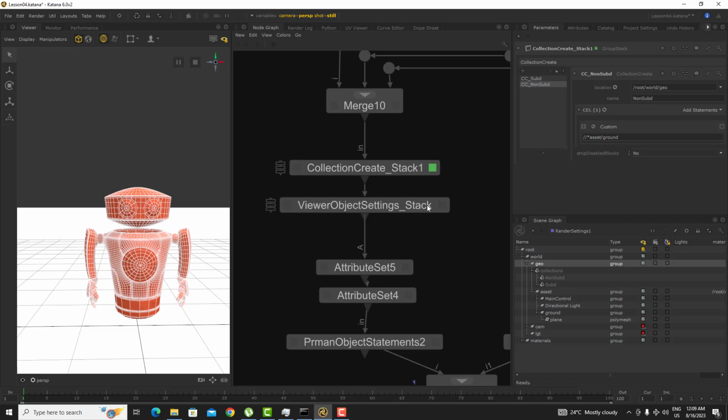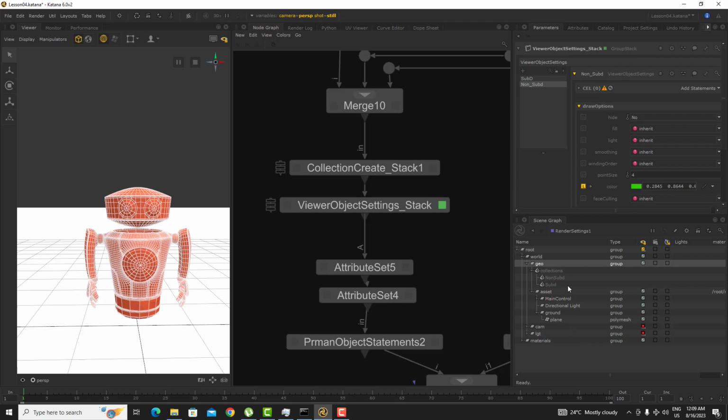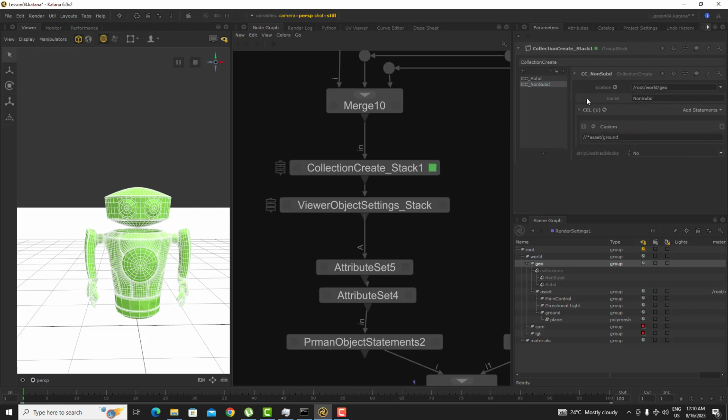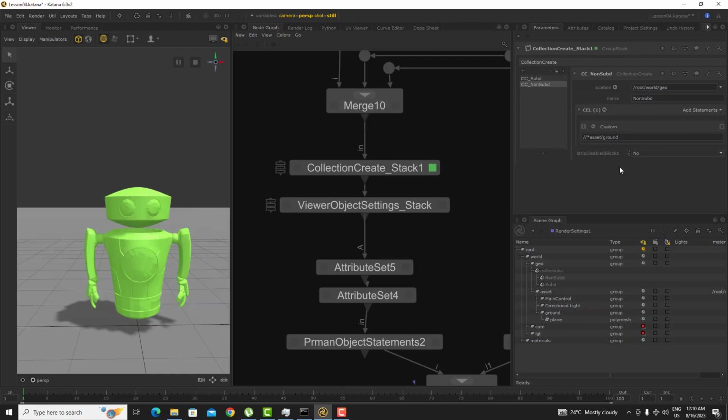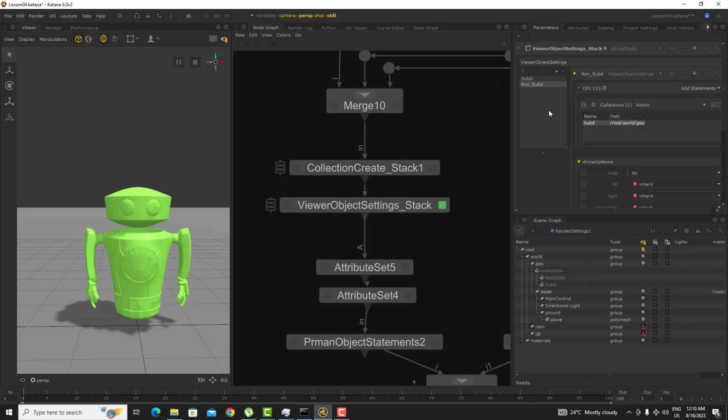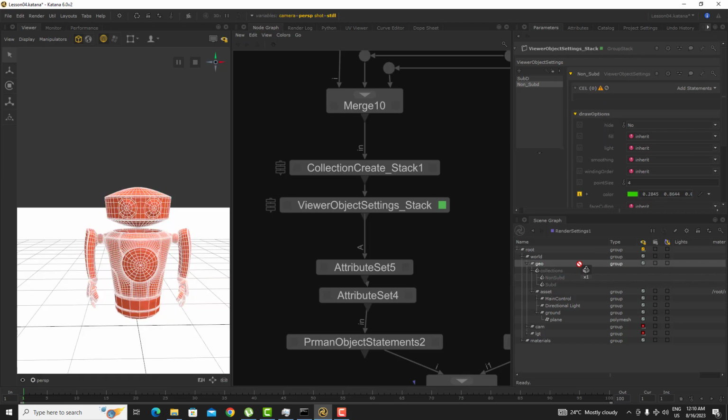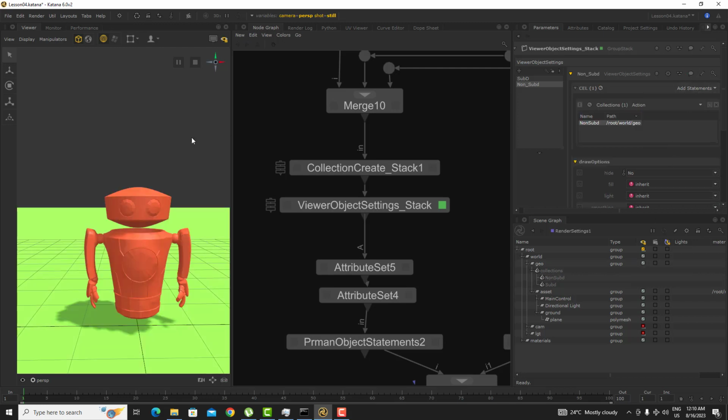So from now, what I'm going to do is, in this non-subd group that I have assigned green color, I'm going to drag and drop here, and it will automatically connect our, oh, for some reason it doesn't work. Why is it? Okay, let's check this. Yeah, it works here on subd. Okay, let's see. Non-subd. But oh, okay, sorry, it's my mistake. So we need to connect our non-subd here. So yeah, it works fine.